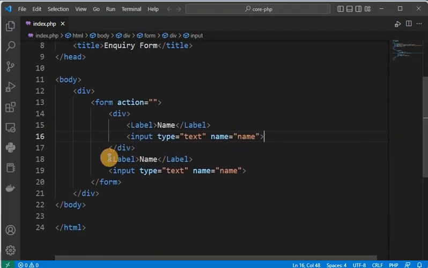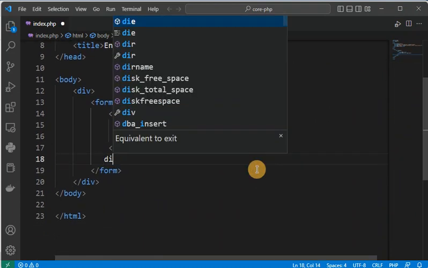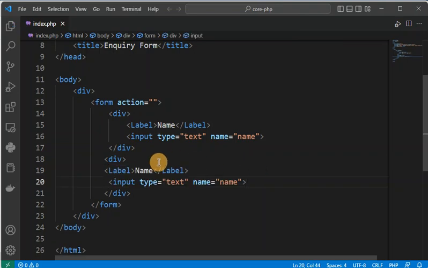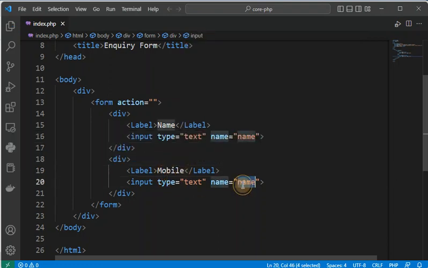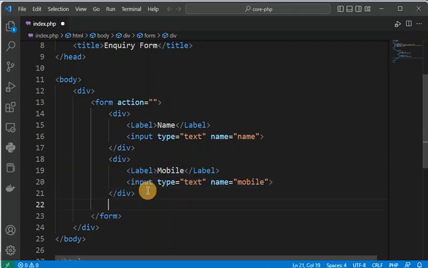You can see we have this part. This div is for name. This one is for the mobile number, because it is an inquiry form, so we are going to take the related information here.